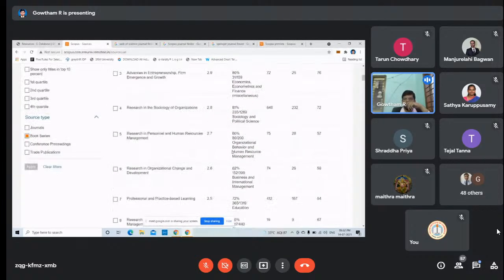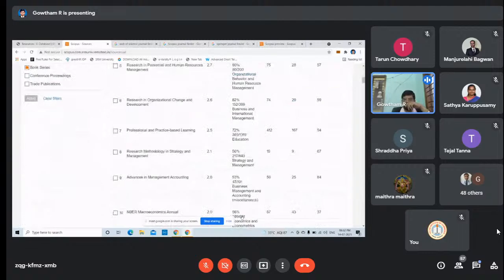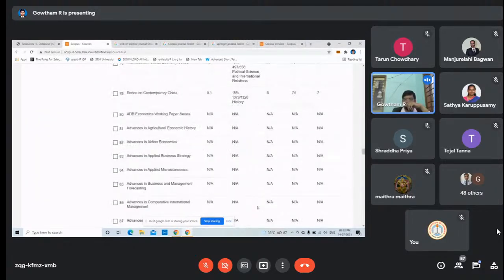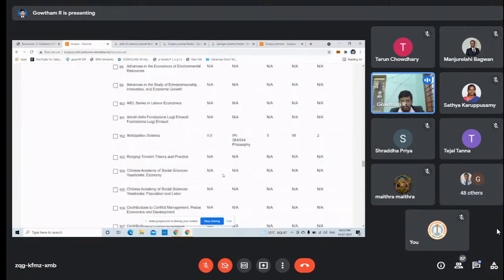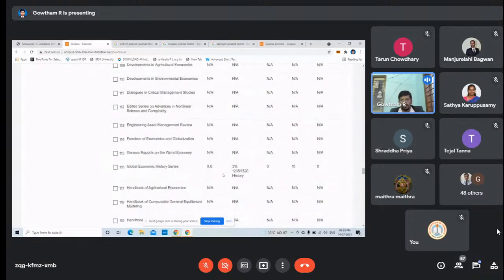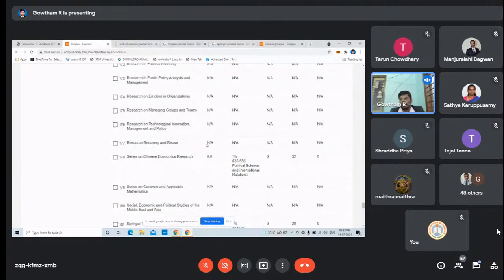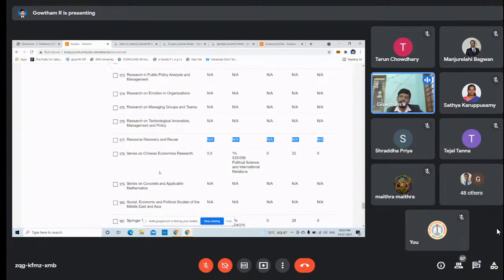So that's why you could say it starts from 88% and ends up with the least percentage. Right? What is the least percentage? See, this is another important thing. If you find for them any sort of thing like NA, it means these journals are removed. They are no longer inside the Scopus database. Wherever you find NA, it means those book series are no longer indexed in the Scopus database.